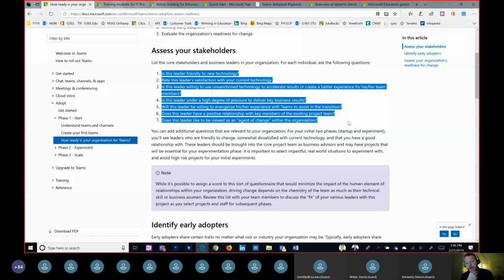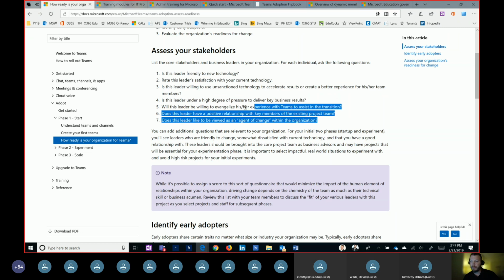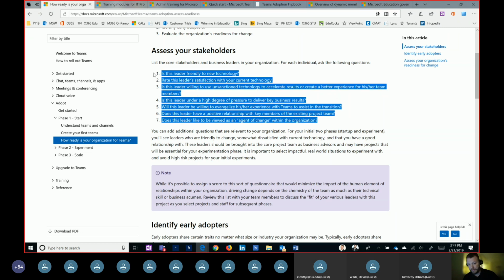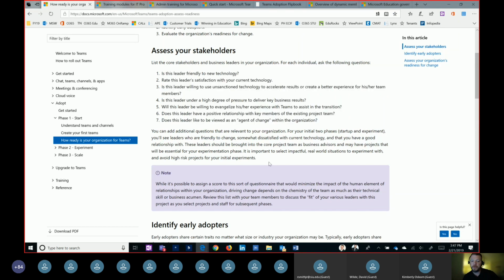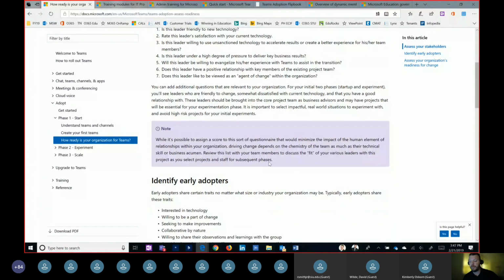But really what we found, in working with lots of organizations, is that that just doesn't work out. It's far better to pick and choose who are going to be your early access stakeholders based upon your own assessment, or whoever's running this program's assessment, using these and other questions accordingly. So just go into Microsoft Forms, create a form, put these questions in there, right? And then people who are interested, ask them to complete this questionnaire, and that will help you in deciding whom you want to invite into this program.